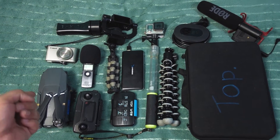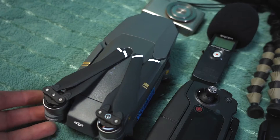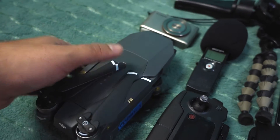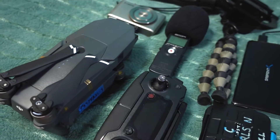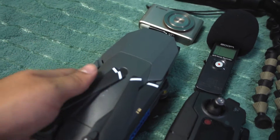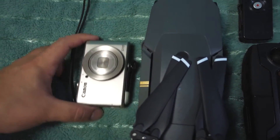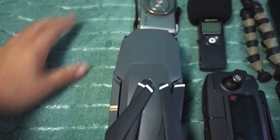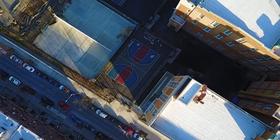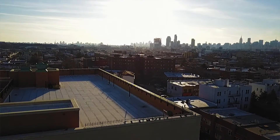Let's start over here and go clockwise. This, as you may know, is a DJI Mavic drone. I just got this last week — this is the controller for it — and I'm so excited because, as you can see, it is tiny and small. This is the camera I used to use to vlog, and you can see next to it just how small the drone is. I've only been able to fly it once so far, but I love it. I'm looking forward to shooting more here in New York City and traveling with this.